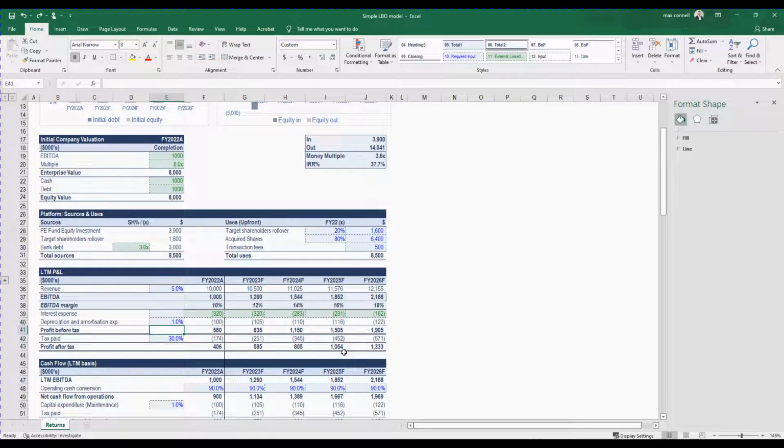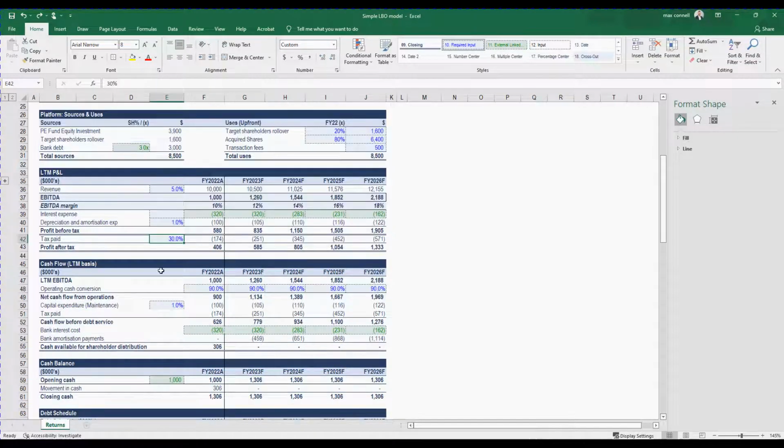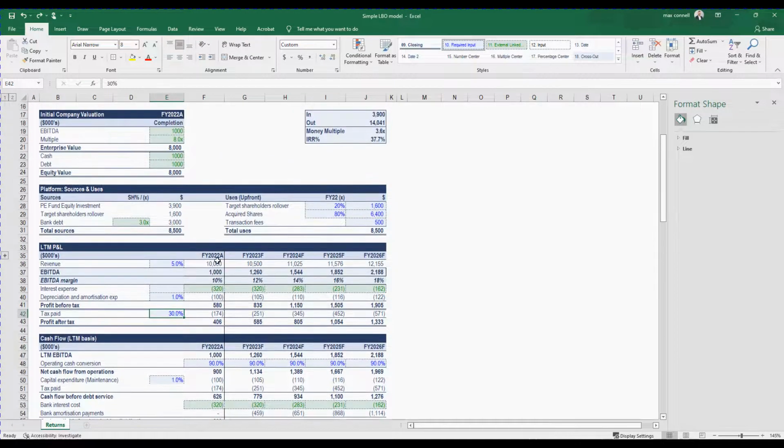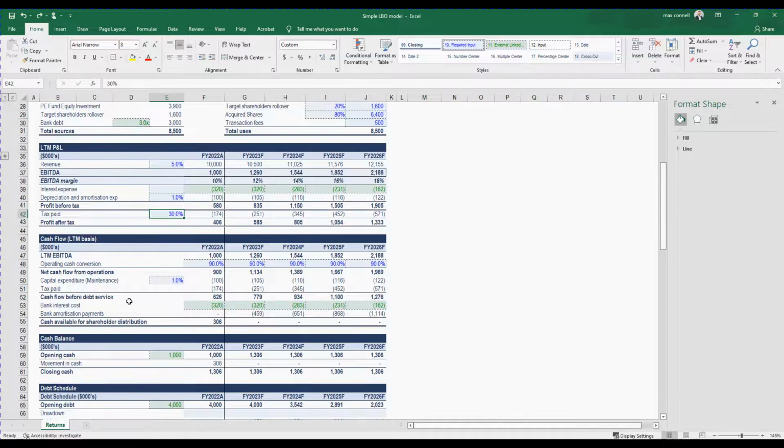Okay, cool. Tax rate is not something that you can really change over time, but some businesses might be able to factor in some tax savings because of some international tax agreement, but for the most part you want to leave this fairly consistent, but obviously that depends on the jurisdiction that you're in. Operating cash conversion, you might have some influence on the business in your ability to drive net working capital movements, but for the most part this is really dependent on the actual company itself and what industry it operates in.